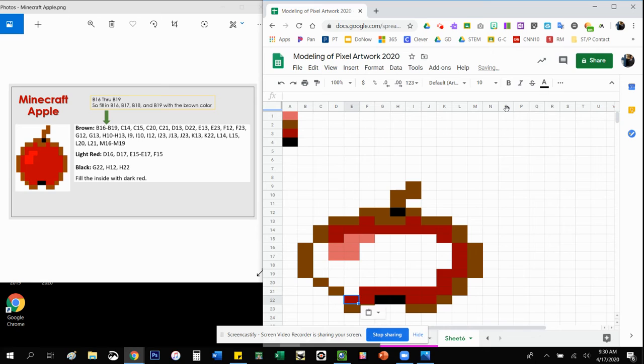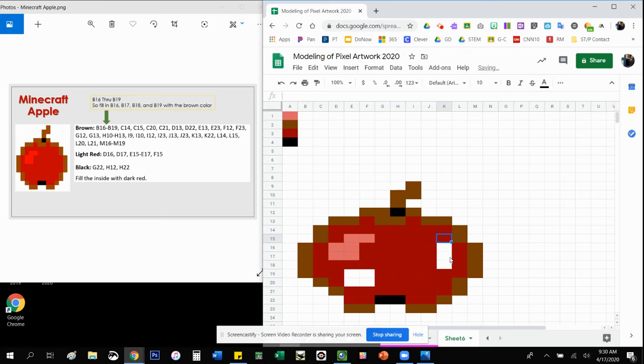I have not forgotten C21 brown. We're going to come back to that in just a second. Okay, now here's where we drag the cell. You can drag it down. See how quickly that fills it in? You just got to be careful you don't accidentally, like right here, if I dragged over some cells, you got to make certain you stay within it.